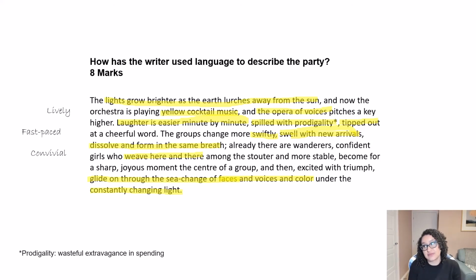Simples, she says. One thing that's important to note when you're doing this thought process is the limited amount of time you've got. In my opinion, that's the hardest thing about this paper. Not the questions themselves, but the time you've got to do it in. So it's worth keeping in mind that, first of all, although I came up with 3 adjectives on the side here, you need a maximum of 2 for your answer. You could just have 1, but you'd need to have a lot of different things to prove it. So 2 gives you a kind of safer space where you can then have maybe 1 or 2 quotes to prove each one.